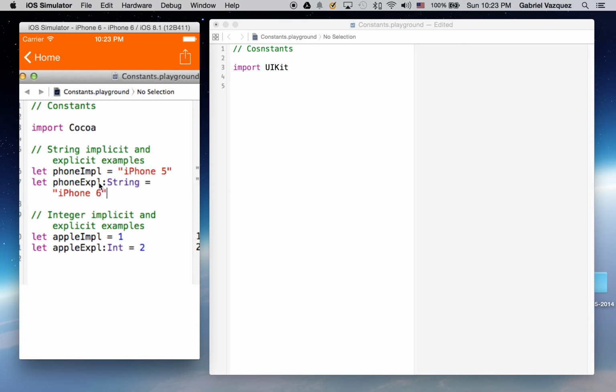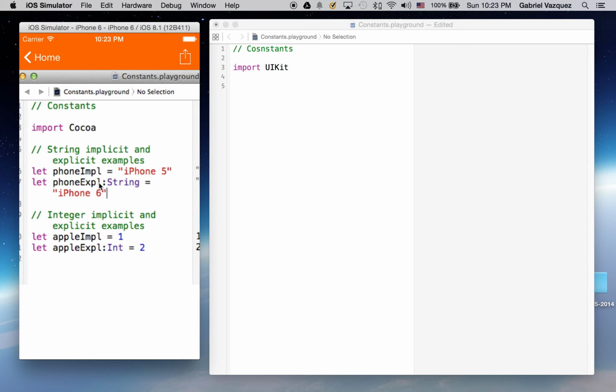Implicit is just letting the Swift compiler identify which kind of data type this constant is going to be, whether a string, integer, boolean, and so forth.